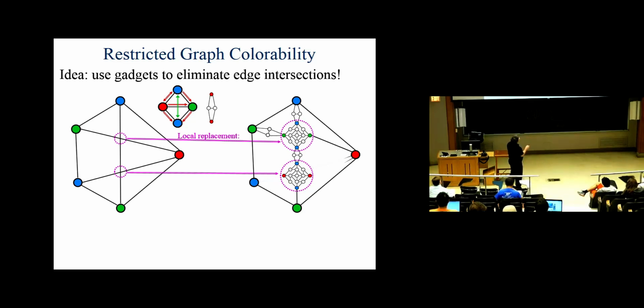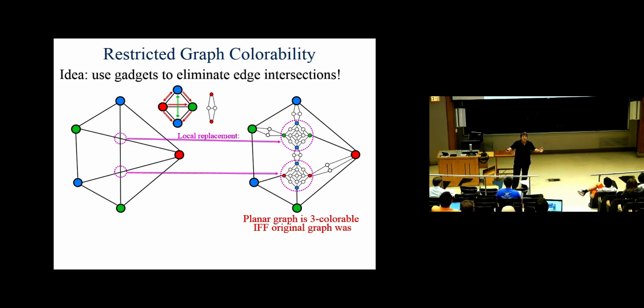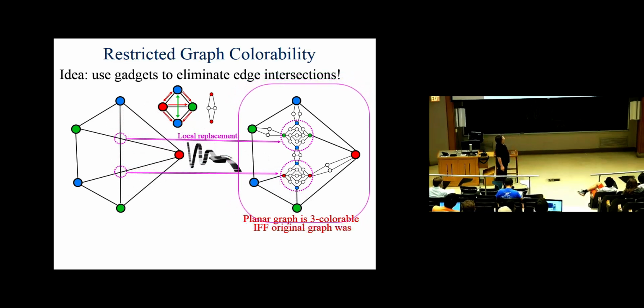And here we do the same kind of replacement strategy. Let's just finish it. Here's this diamond here. Here's the edge here. And this graph is 3-colorable if and only if the original was. How many can see that? Okay, good. That's a lot of you. I'm impressed. Obi-Wan has taught you well. Any questions about this? So we just proved that planar graph colorability is as hard as arbitrary graph colorability. So colorability is not difficult because of the planarity or non-planarity of the graph. It's just hard in general, even for planar graphs, for a very restricted class of graphs.